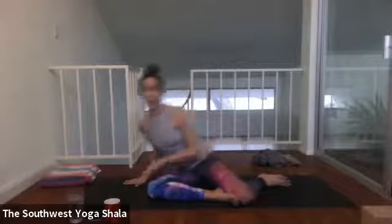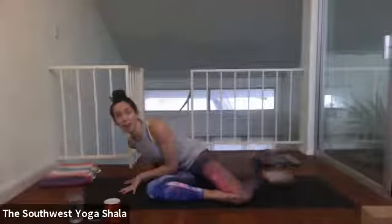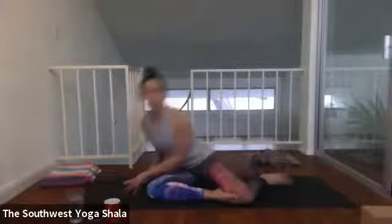You wanna be pretty straight up and down with your shoulders and your chest. We're just gonna pick up that right foot, but not using your hand, you're just gonna lift it up and put it down. And it literally might go a quarter of an inch off the floor, right? And notice how we all kind of go, ooh, I'm gonna lean as far over to the side and I'm gonna pick my foot up.